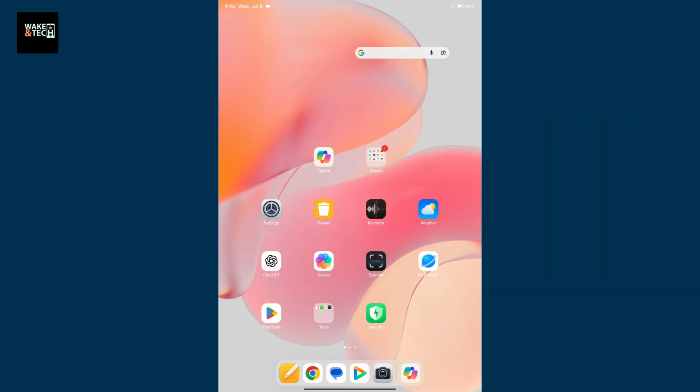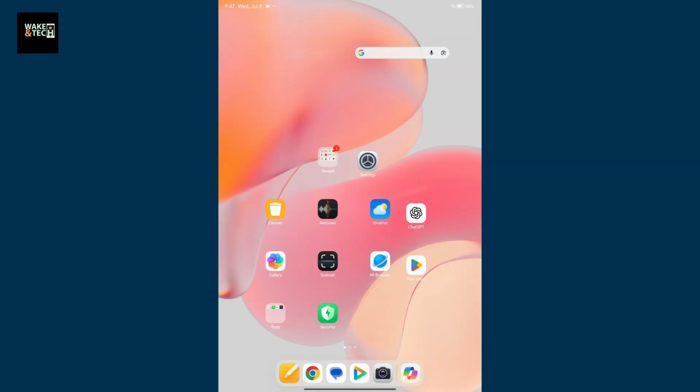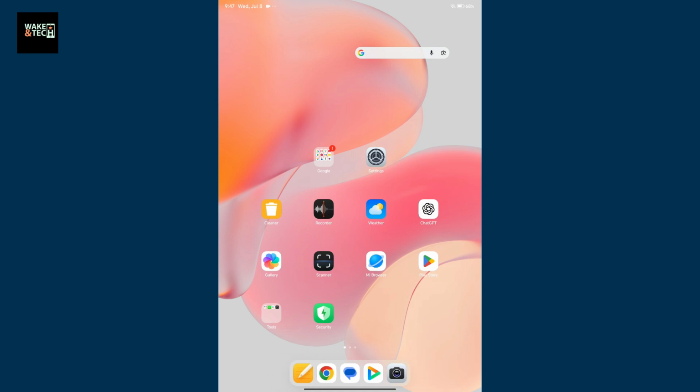If you are on Microsoft Copilot and want to remove it from your device, whether you are using an Android or iOS, then here is how you do it. First of all, go ahead and unlock your device and then find the Copilot application on your app drawer. Press and hold the Copilot app, and in the pop-up, you will see the trash icon or the delete app option. Tap on that. In the pop-up, confirm that you want to uninstall by tapping uninstall. And there you go. Your Microsoft Copilot application has been removed from your device.